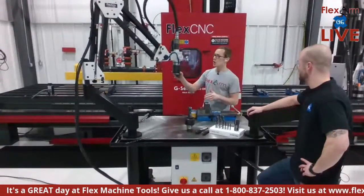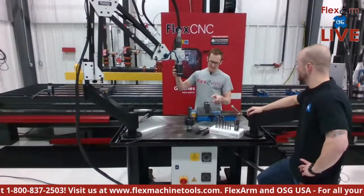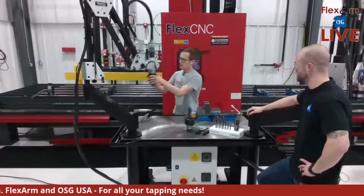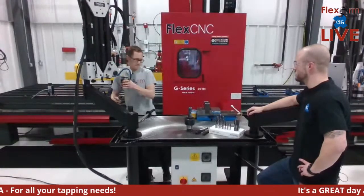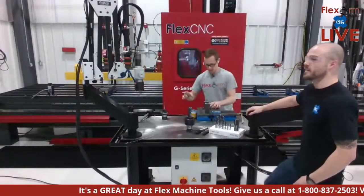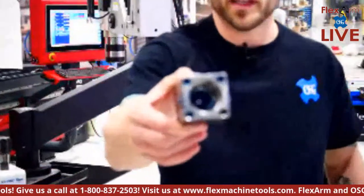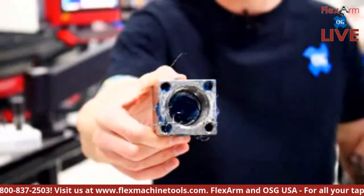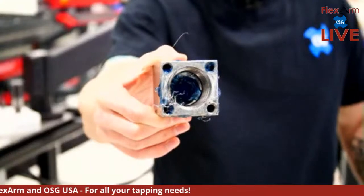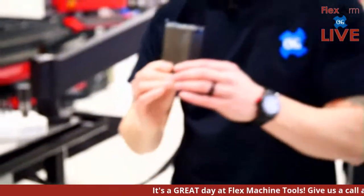Zero issues — you're not going to break a tap. Makes it super fast and easy. We went about an inch deep with the three-eighths tap at around 250 RPM. Just like butter — whether it's new threads or chasing existing ones, it's absolutely ripping through this mild steel, both inch-and-a-half and three-eighths. Fantastic.